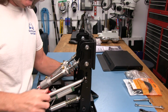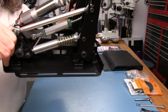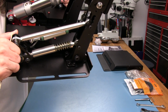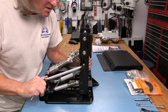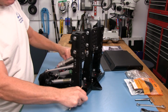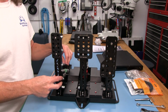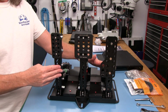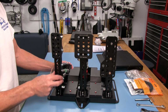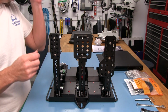Let's see if we get a picture of this. I'll get you a shot real quick. You can see the big lugs there. There's four bolts in each one of these pedals, which makes it very, very secure, very, very stiff, but also brings up the issue that this is a pedal set that you're not going to be able to adjust laterally in individual pedals. Of course, the whole set you could, depending on how you're mounted, but you can't do it on the pedals themselves. It's kind of like if you bought one of those Tilton sets of pedals and hydraulic units, the same kind of deal.